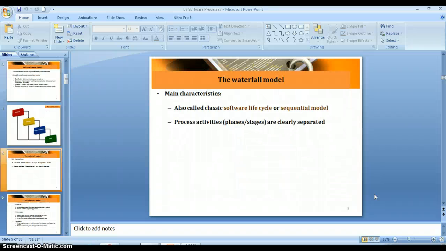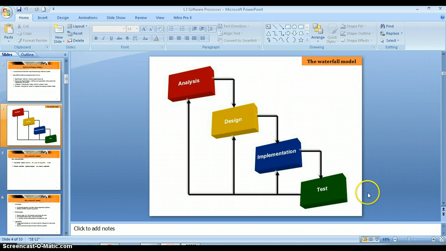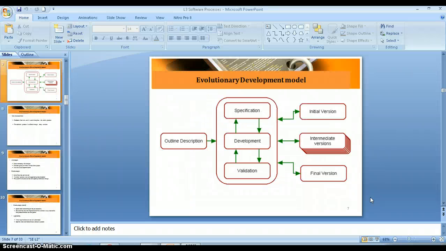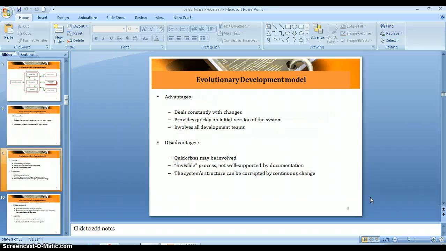So next Friday, you're going to have your project. I'm going to describe the project to your groups. Okay, I'm going to call the groups. You will form a group, then I will assign a project to each group, and after getting the project, based on the project, you will choose your own process model.